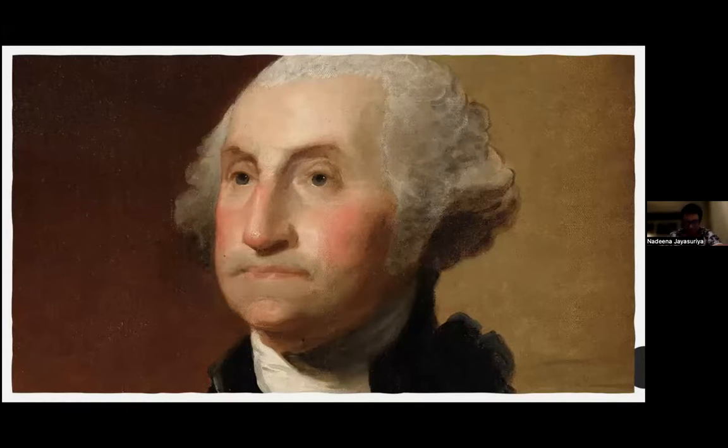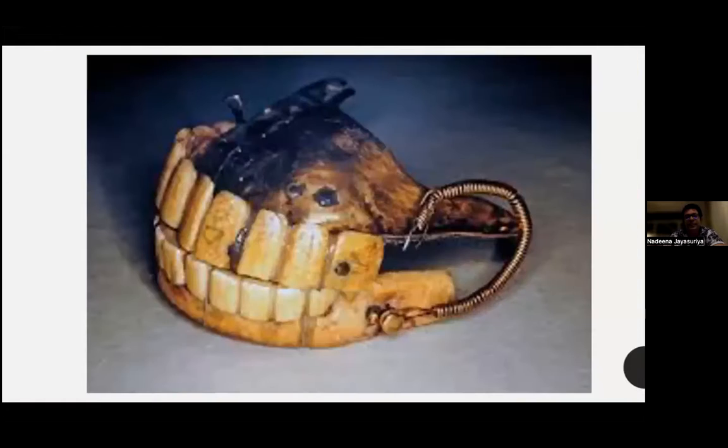So this is George Washington. I don't know whether you know your history. This is the first president of America. But can you see that? Look at his cheeks. He has very bulky kind of cheeks, and he's always keeping his lips tightly closed. So if you check any picture, that is how it's going to be. But why is this? So this is the denture that he was wearing when he was the president.